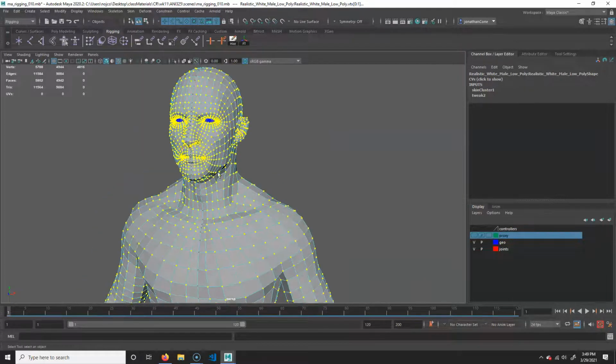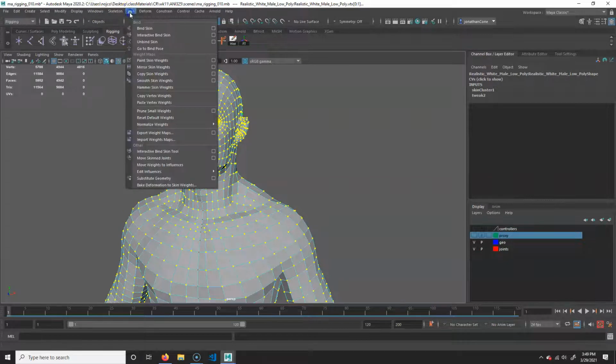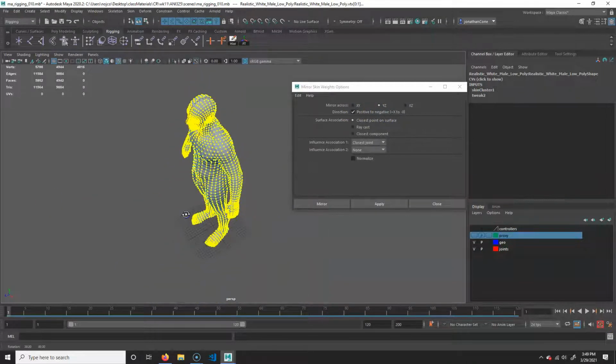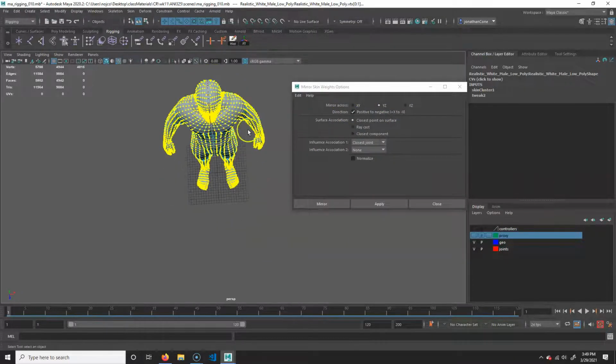Okay, so yay. Now what we're going to do is just mirror them. It's pretty simple. Just go to skin, mirror skin weights, hit the option box. Now, you want it to be mirroring across the YZ. The reason we want YZ is that you have to imagine that there's a plane. And if you look, you can see YZ would be here and up. So that would be what we want to mirror across. The easiest way to think about it, though, is that it will change this. See how it turns to Z, and then all it's XX. We want to mirror from positive X.